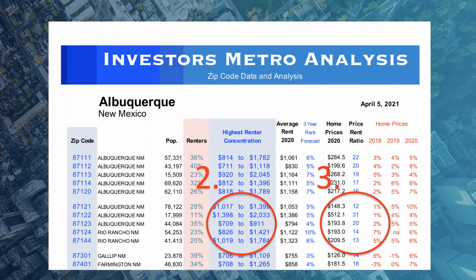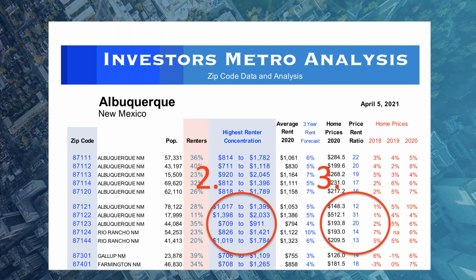You don't have to charge rents in that range, but you need to know where that range is, because above the range, you will find fewer renters, especially in a down economy, and below the range, more renters have financial problems. Both increase your risk. The action advice is this: you have the best chance to find tenants for your property if the rent is in the range of the highest renter concentration. If your rent is not in that range, you have higher risk and therefore need a higher return on your investment to make up for that risk.